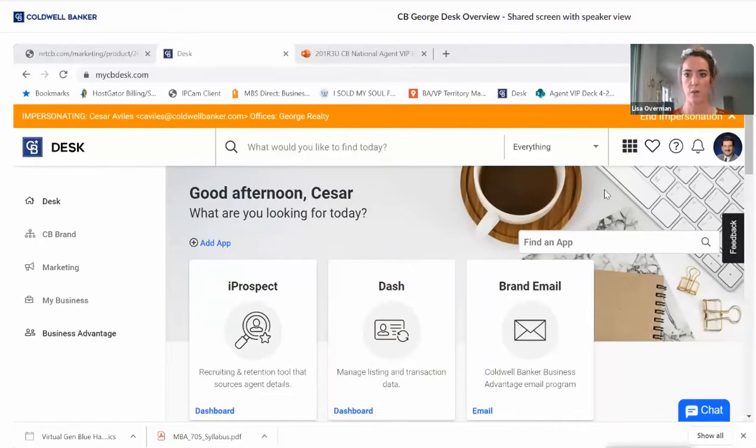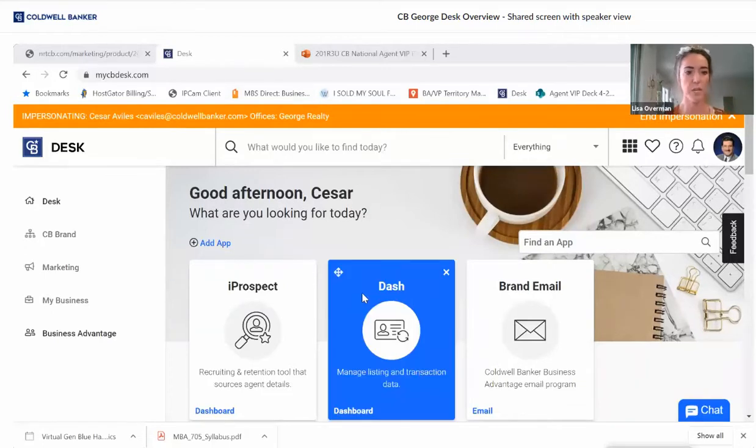Right now I'm impersonating Caesar, just so you can see more of what your view looks like. My view as a user is a corporate view, so I've got a lot more stuff than agents or managers would have. This is Caesar's desktop, or dashboard, I will call it. The dashboard functions very similarly to how CBExchange did.